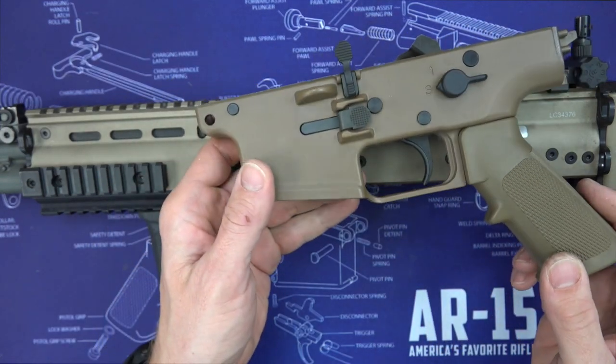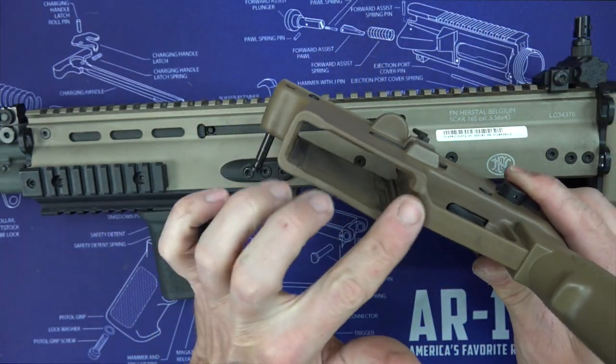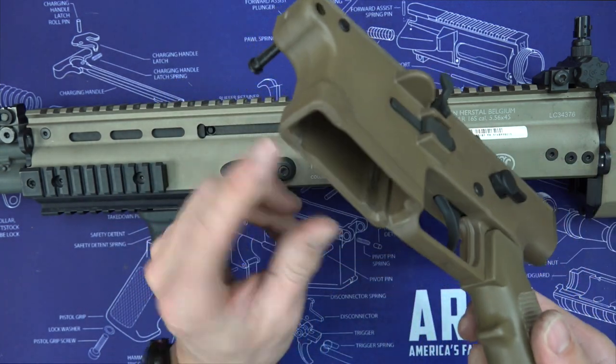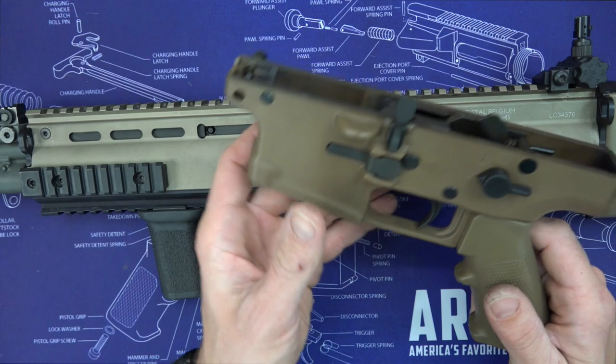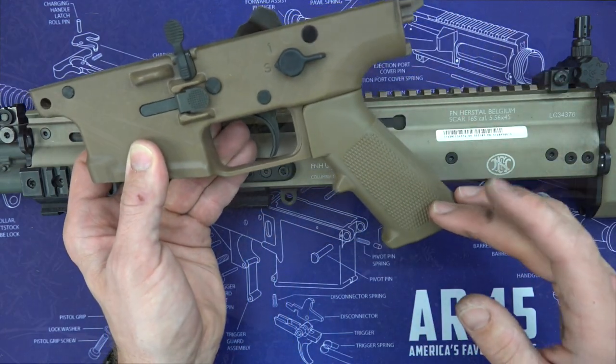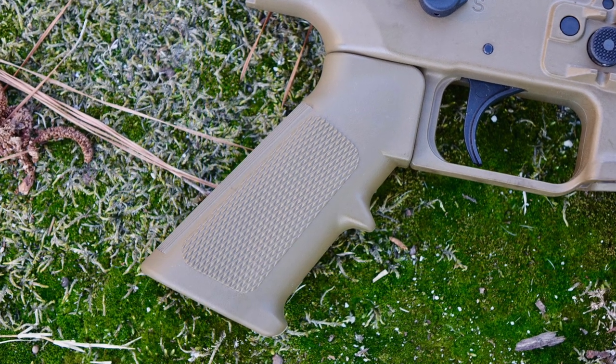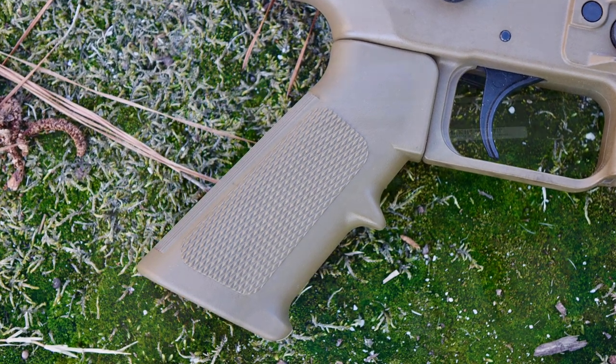We'll also talk about the lower here while we're at it. It does have a decent little mag flare. It certainly could be bigger. It's polymer, so change the molding and a little bit more flare would be good. As for the A2 grip, you can replace it should you choose to do so with something a little bit more ergonomic if you like it. I certainly will going forward.